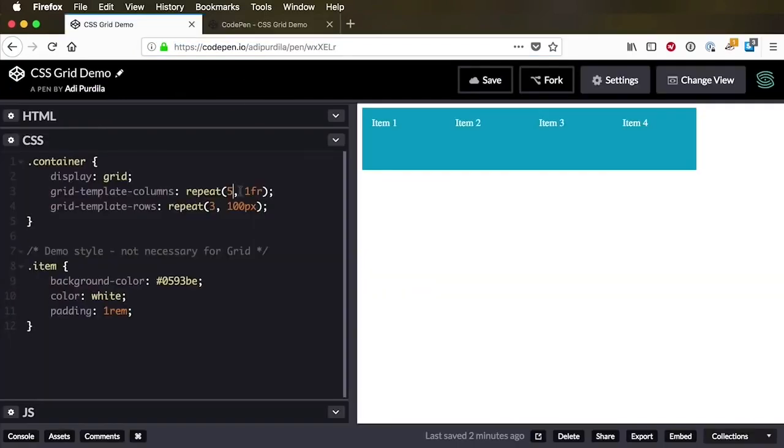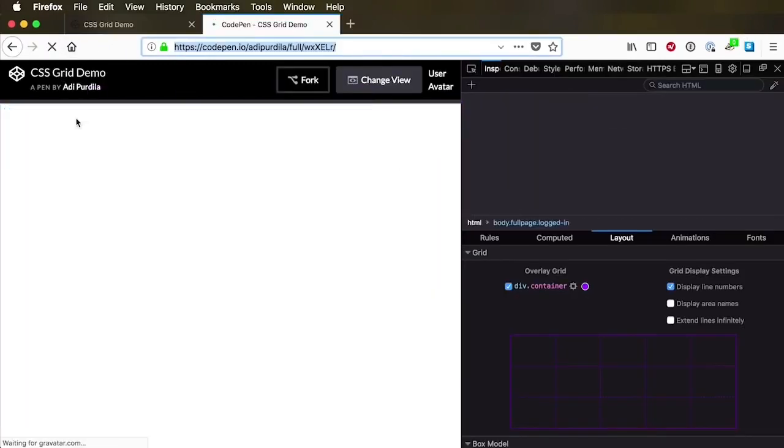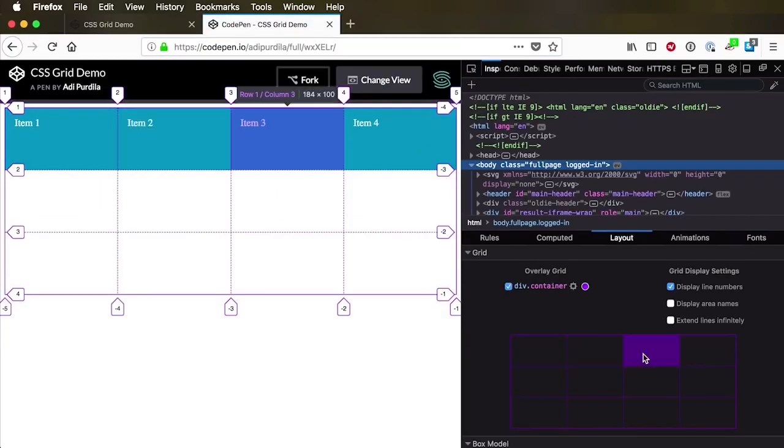So if I were to change my layout to, let's say, 4 columns, let's save that. Let's also do a refresh here. Now you'll see that we now have 4 columns. What's great about this inspector is that you can see the grid lines. Here's row line 1, row line 2, row line 3, and row line 4. And for columns, we also start from 1, 2, 3, 4, and 5. Now notice, for a 4-column grid, we have 5 column lines. So we always have 1 extra line, because the very first line starts at the edge of our grid container.